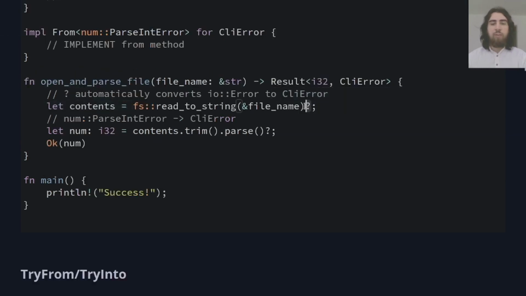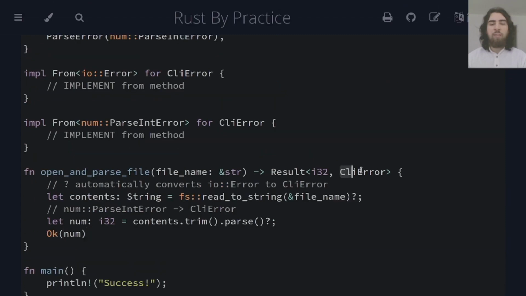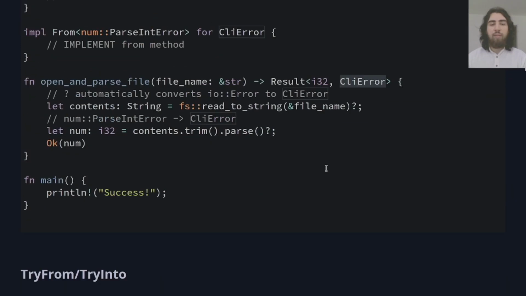We are here using the question mark operator, meaning in case of success, the result type that gets returned will be unwrapped and contents will hold a string. In case of an error, it will return the CliError, meaning the rest of this code won't get executed and we just get a CliError instead.